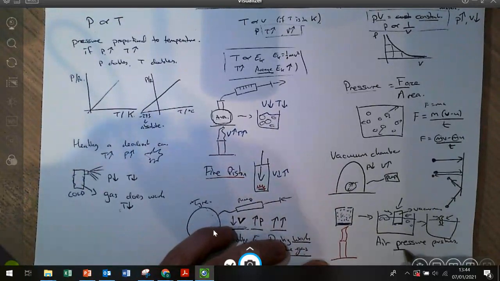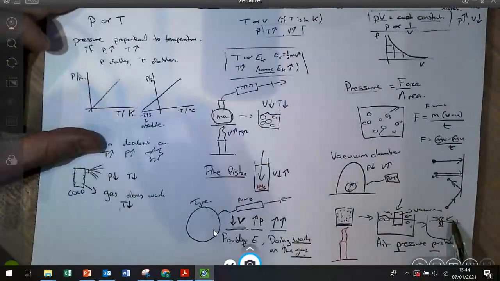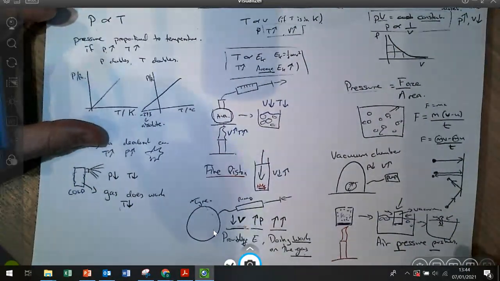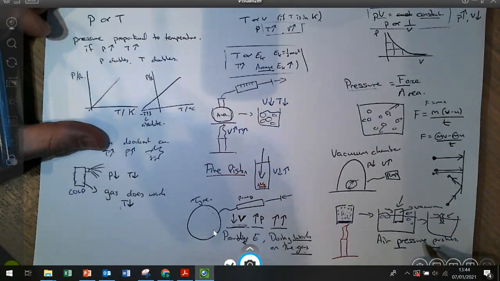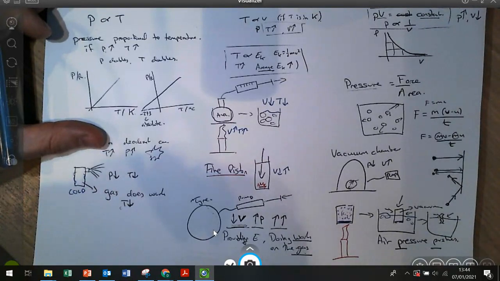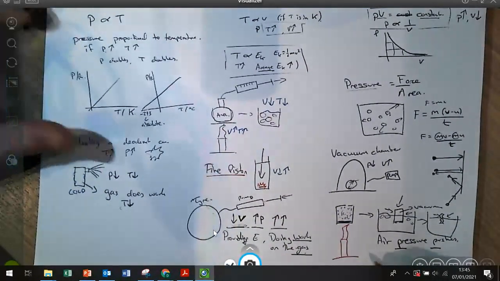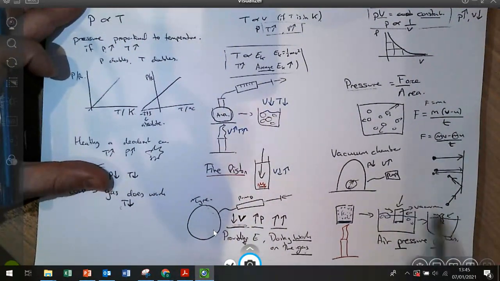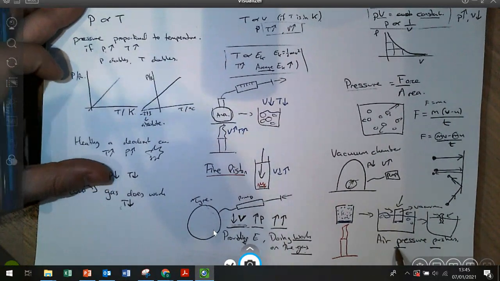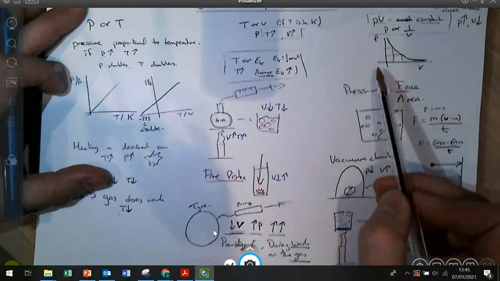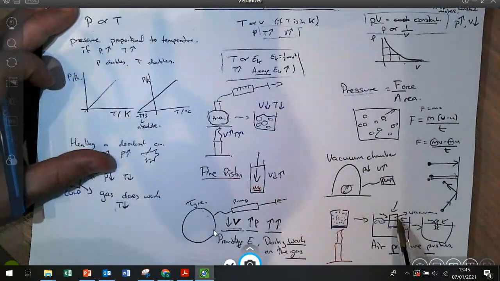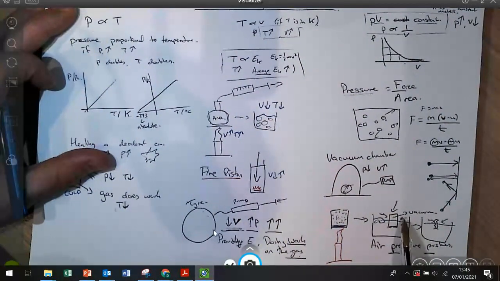Vacuums don't suck, air pressure pushes. And so the high air pressure from the outside is pushing in on the vacuum, and in a vacuum there's nothing to push back, therefore the can crushes. There's so many other fun air pressure demos that you can do when you've got a high pressure and a low pressure. You can search for these on YouTube as kind of a fun extension, but this one is really a must-do. It reinforces this concept. It reinforces this relationship, and it really gets students to think about the particle model as well, because we're talking about vacuum compared to outside where there is a pressure.